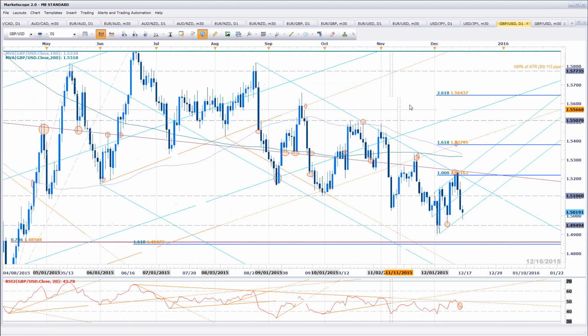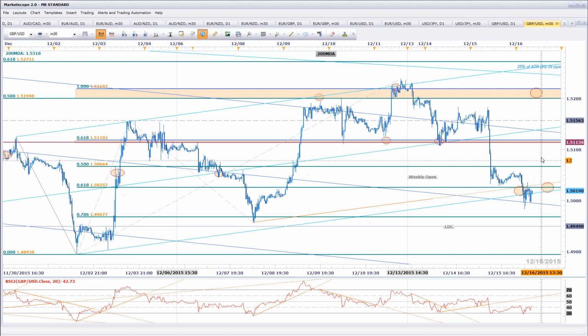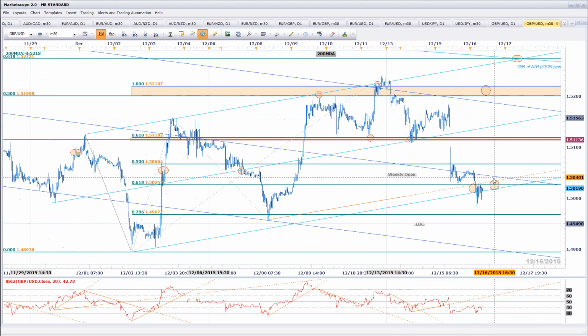I really don't want to encourage too many people to just jump in on the back of the release right off the bat. Typically, on a move like this, the initial reaction is not what sticks. You get a lot of these massive runs, but when you're at key levels, the benefit is you have a conviction stop.